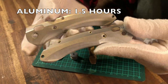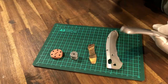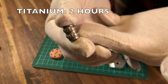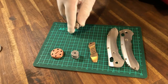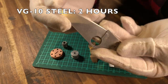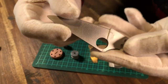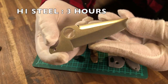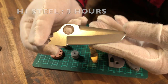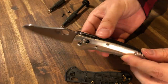Aluminum scales, 1 and a half hours, slow speed. Looks great and has a matte feel. Titanium, 2 hours on a fast speed. It took longer and has a really grey sort of look to it, but this may be because there isn't actually that much surface area to finish. Next is VG-10 Steel, 2 hours by machine with a fast speed. It has a nice muted finish that catches in the right light. Lastly, H1 Steel, 3 hours slow speed. It came out beautiful. H1 Steel scratches really easily, so it probably didn't need to be in there that long, but there were a few little scratches and lines I was trying to get out.